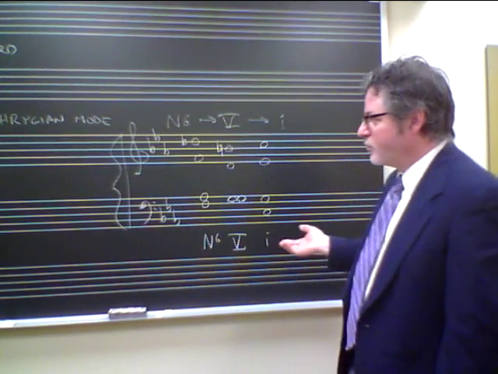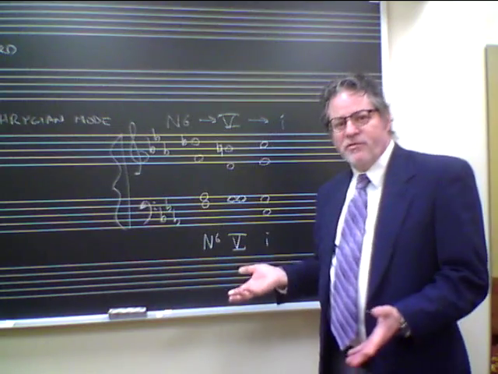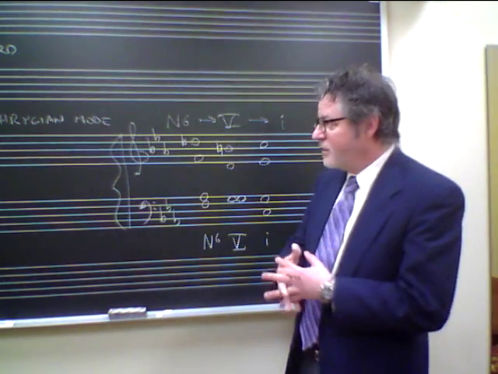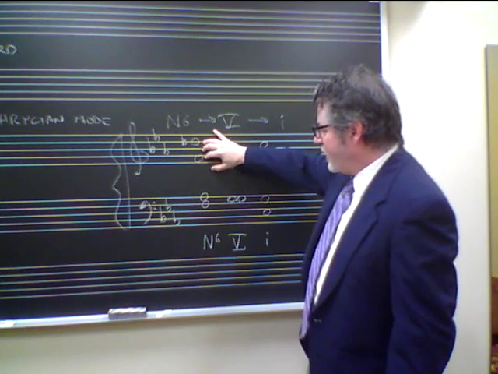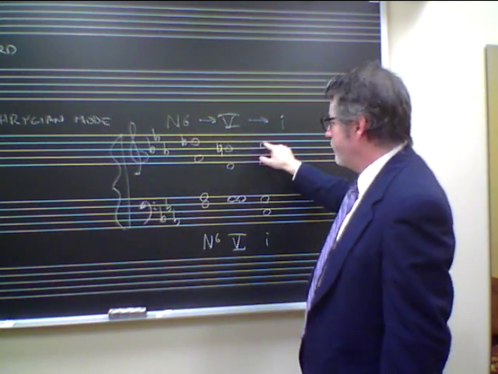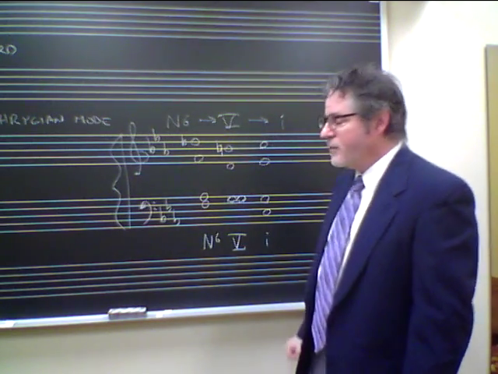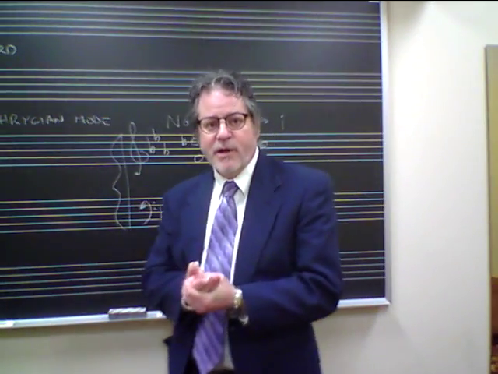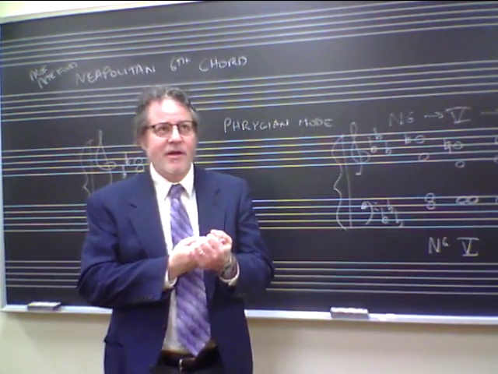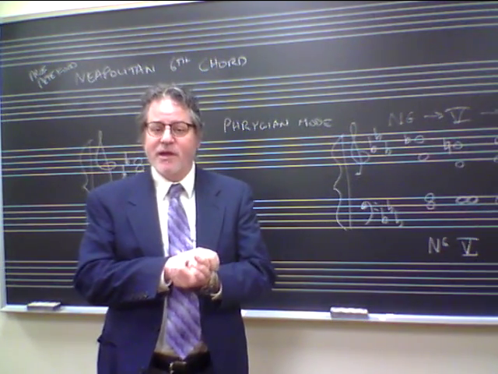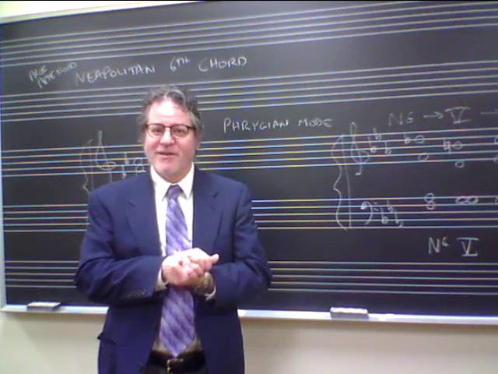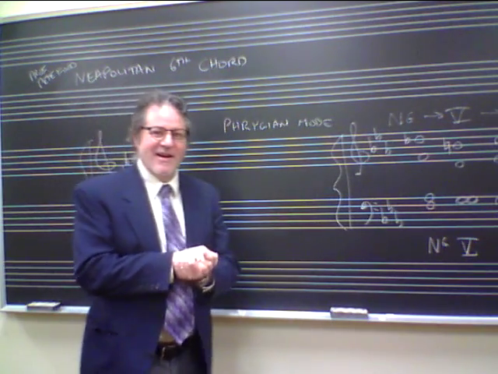Composers were using this as early as the Baroque period, probably in the Renaissance as well. But all you have to remember is it's a chord built on the lowered second degree of the major scale, or the lowered second degree of the minor scale. It's borrowed from the Phrygian mode. Major triad, with Fa in the bass. And composers like having this melody line of Ra, Ti, Do — half step above Do, half step below Do — and it goes to 5, then to 1. If we were in A minor, built on the lowered second scale degree, it would be a Bb major chord. If you're in the key of E minor, it would be an F major chord in first inversion. All these are first inversion chords — that's all you have to remember. Nothing to do with ice cream, just beautiful chords. Thank you very much.